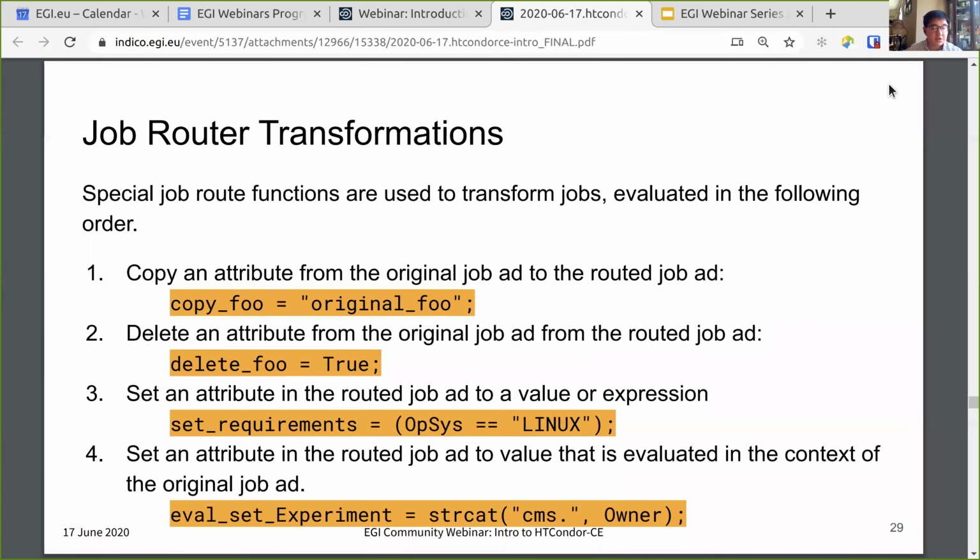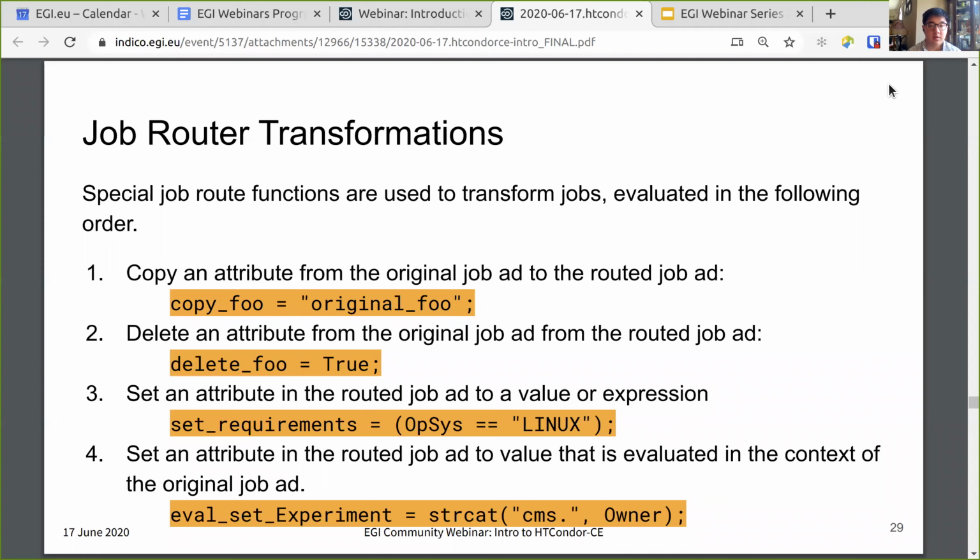In addition to matching, I mentioned that job routes also do transformations. And there are special job route functions that are used to perform these transformations to affect changes in the routed jobs. There are 4 of these functions: copy, delete, set, and eval set. Copy takes an attribute from the original job and copies it to the routed job under a different name.